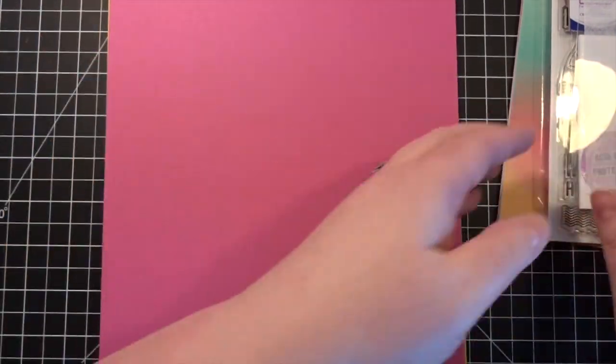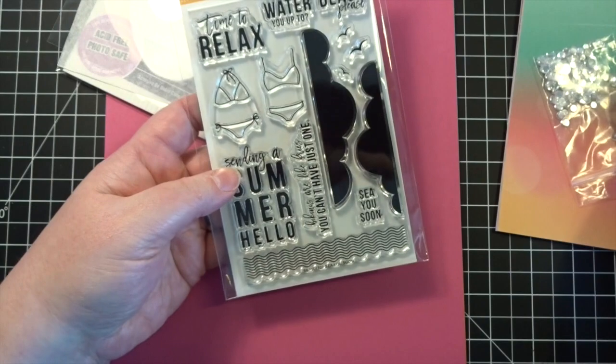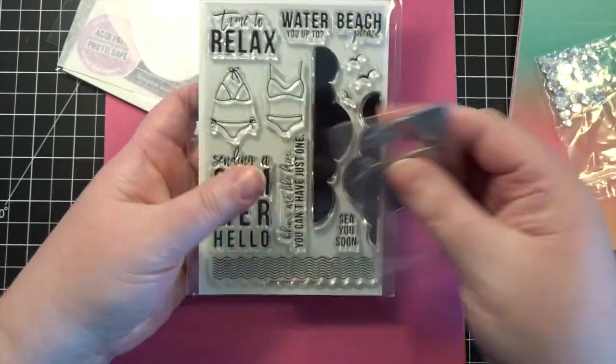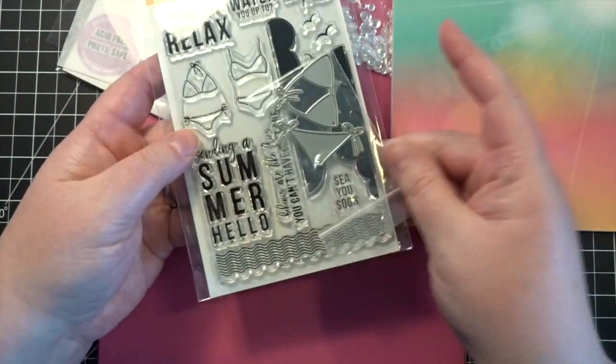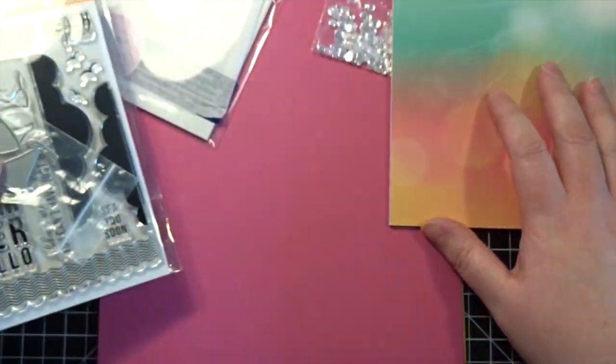So it's a lot of fun, and the neat thing is that with the stamp set and the dies, I mean, you're going to have these forever. You know, you're going to go through the other items, but they can all be replenished. And then, like I said, these will last you forever. So it's a really good deal.